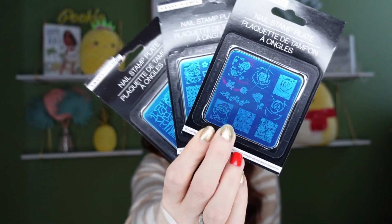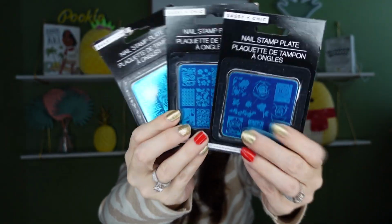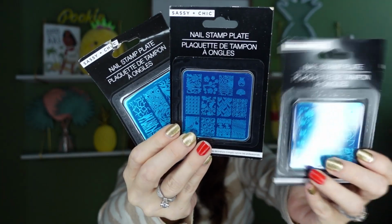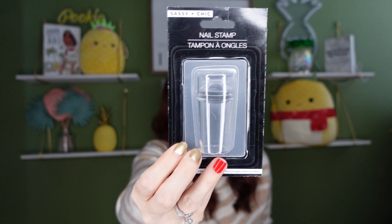Now they do come in different styles. So the three that I picked are these. And these were on a clip strip next to all the beauty supplies. So you have the plates, the stampers, but you're gonna want to pick up the stamper, I guess it's like a nail stamp. And this is what it is, so it's clear.